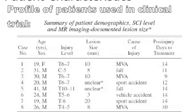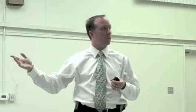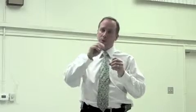When they did some of these interventions, and this particular intervention was really getting to the idea of more like a fireman model, trying to decrease the inflammation, they saw that if you did that, after a year, 3 out of the 8 patients they did that with actually ended up making it to C. Right? So if historically you should see less than 10%, this is seeing more than 30% of those patients actually making some recovery. Through a model that would be to do a surgery, you'd actually go in, inject something into the spinal cord, and see whether you could change how that whole scar process that I started to talk about happens.